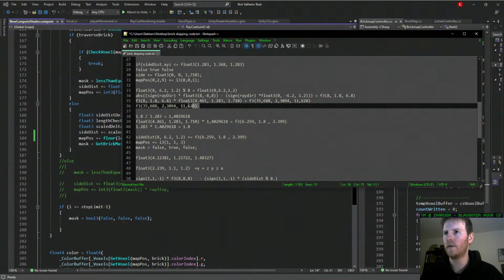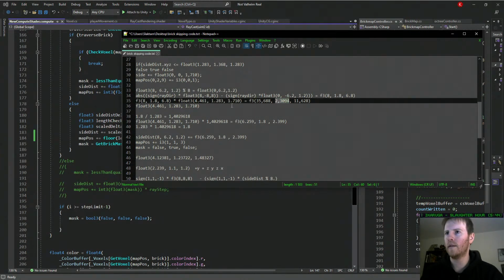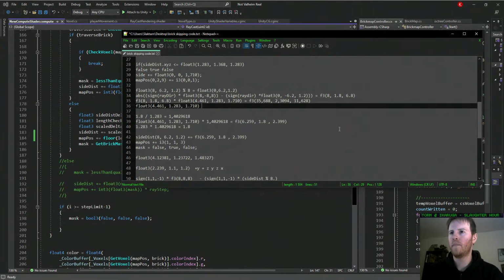We get our distance, and then we take this value and we divide that by each value. Or rather, we do this, I think.